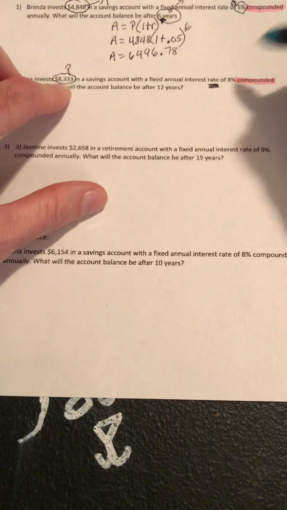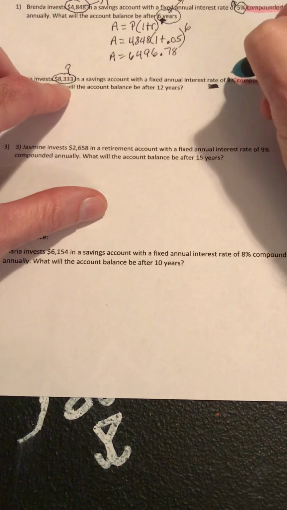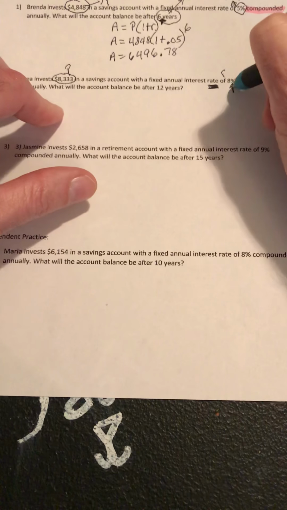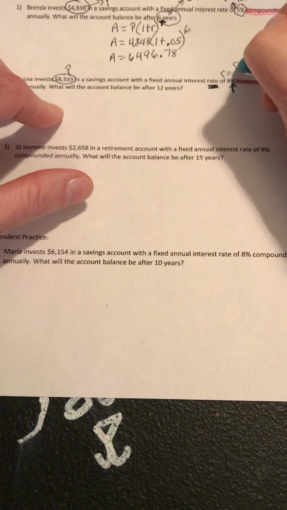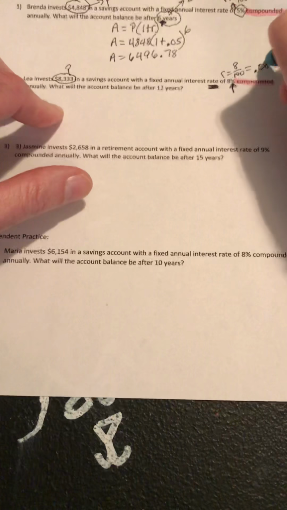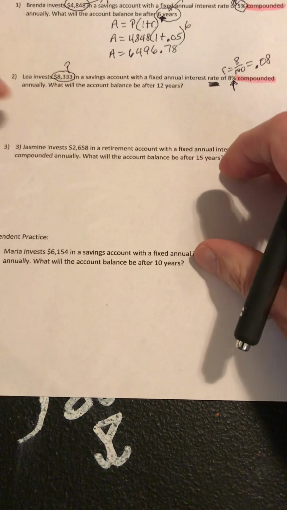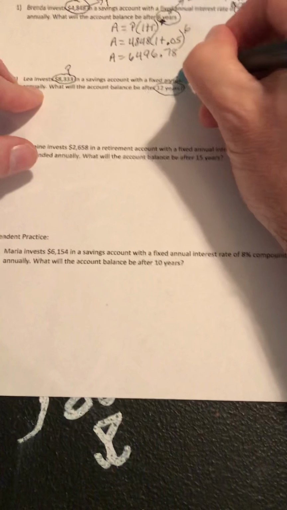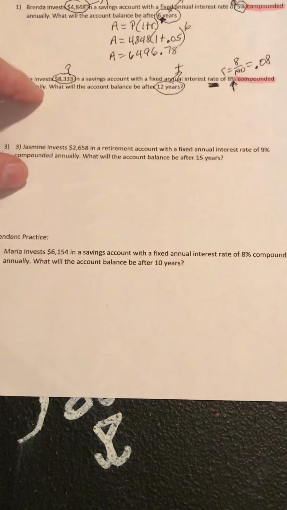Interest rate. Look, they're so nice they even tell you that it's a rate. So that's our R. The other clue is that it's got a percent number. But remember, we don't want to put percents into our calculator, so let's divide it by 100 to get 0.08. And 12 years will obviously be our time, already measured in years for us.